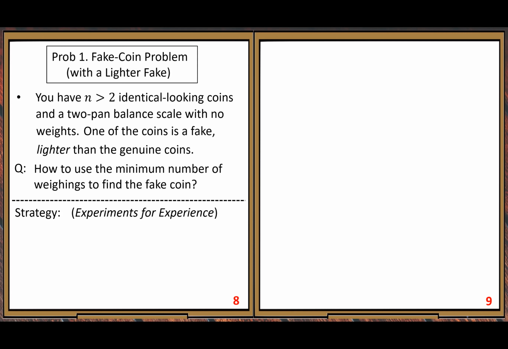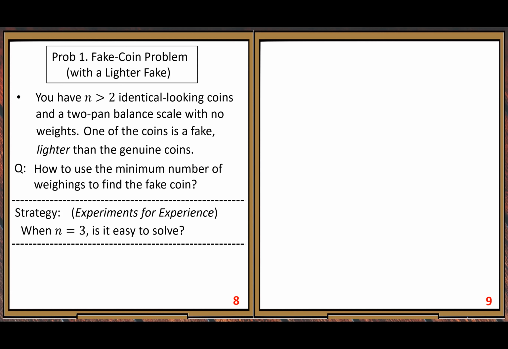When we do experiments, there is one commonly used strategy: work on some small problem sizes. Here we treat n as the problem size. Let's consider the smallest problem size. That's 3, because n must be greater than 2. The smallest integer greater than 2 is 3.